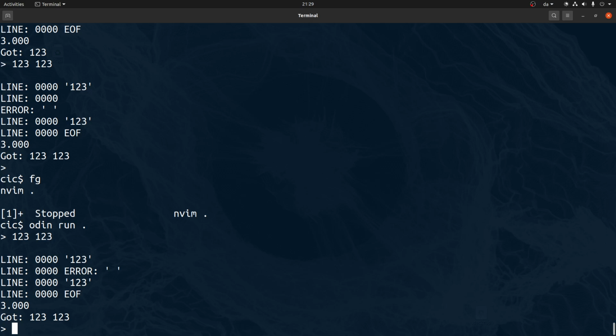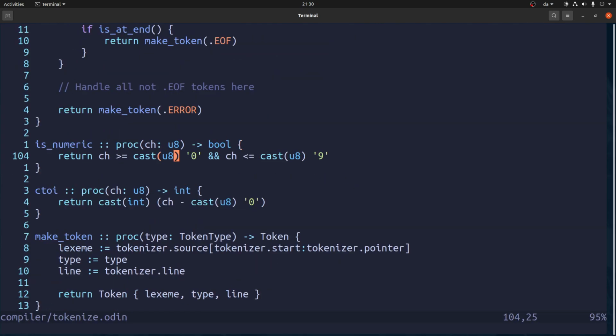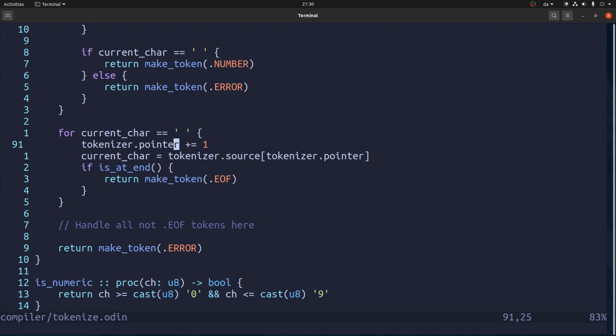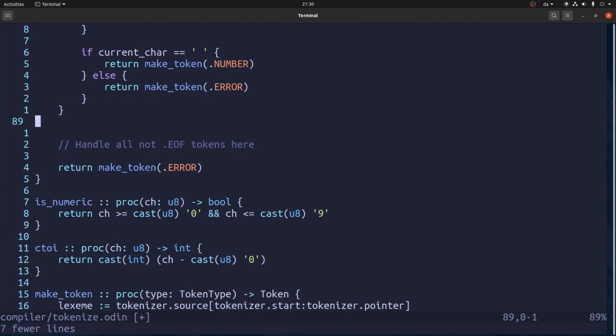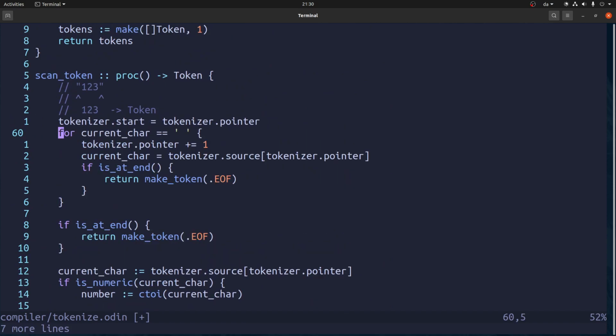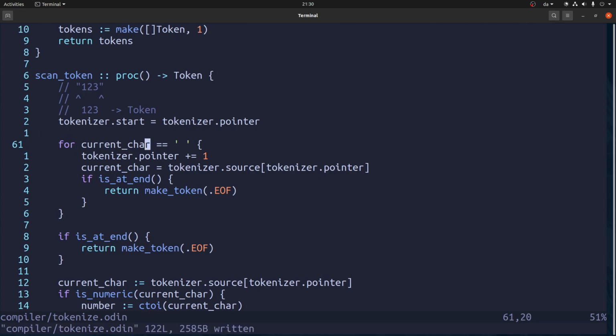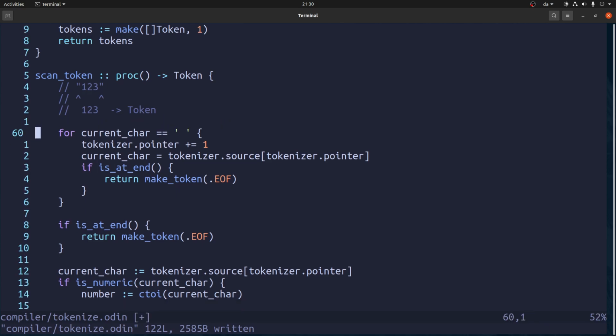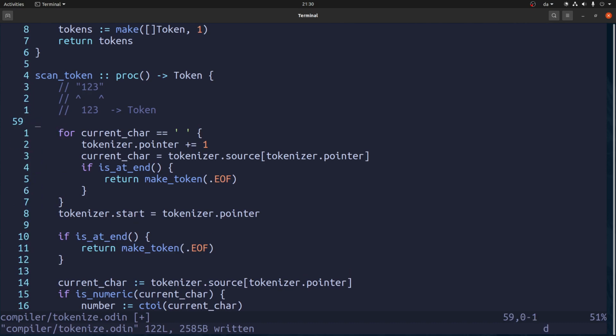It does say there's an error token because we don't really handle this correctly. So maybe we put this up here. First we advance the pointer past any white space, which we're not interested in.